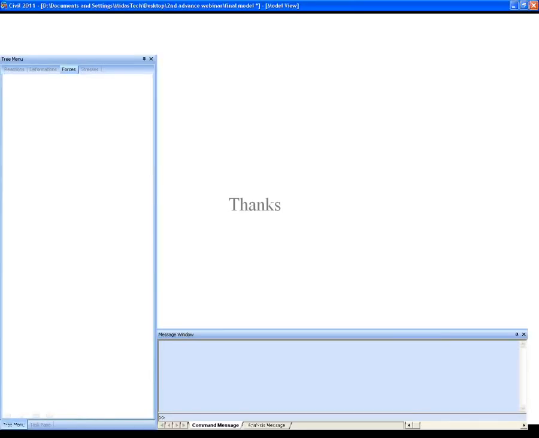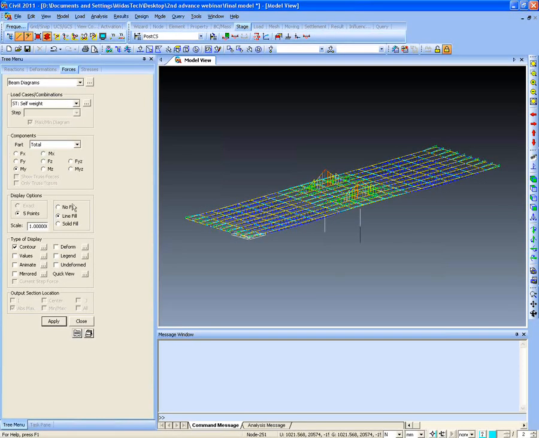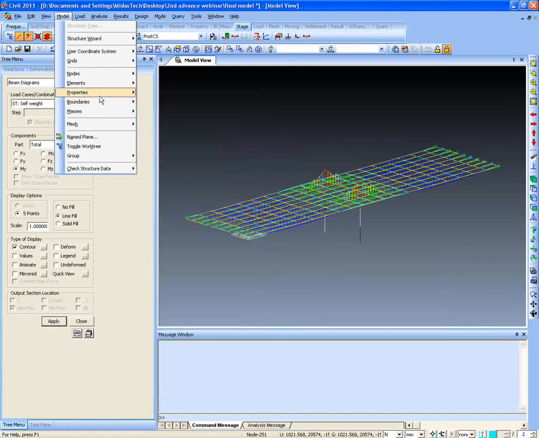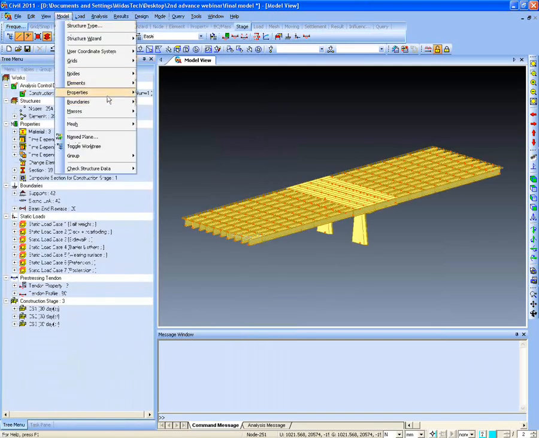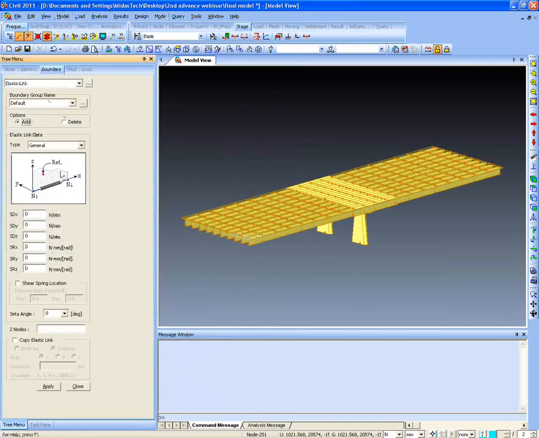So there is a question from Mr. Solis Anusus. He asks, elastic link nature, how do they work and what effect do they have on the construction? So as I told you before, sir, elastic links are particularly important to model the bearings. And we know that the bearings have certain stiffness in the X, Y, and Z direction, and also some rotational stiffness. The user can use these stiffness to model the bearing.